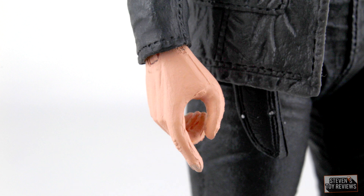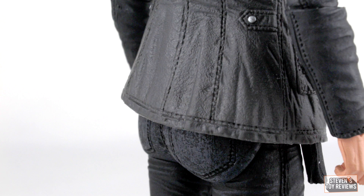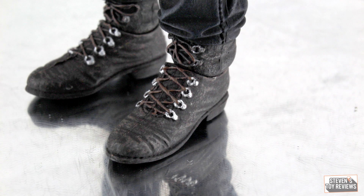This is a legitimate criticism I have of recent NECA figures — this goes to their Ash Williams, their Guillermo del Toro, pretty much any human figure they make. For whatever reason, they are casting the plastic in one color and then painting over it, but they're not really cleaning up the finished product. So we have all of these flash marks, mold lines, and because it's a movable part they actually paint the joint. They're painting over something that doesn't look great, and since they're painting over a joint, it's flaking. So Laurie's hands don't look all that great, and as you're going to see in the accessory section, when you keep swapping them they're going to look even worse. Overall for looks, Laurie is spot on with a couple of minor drawbacks.